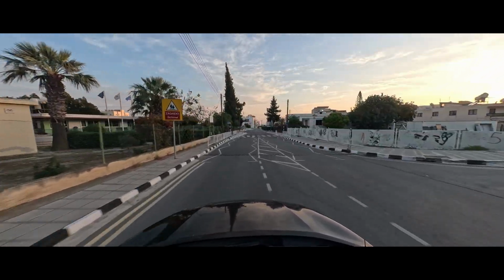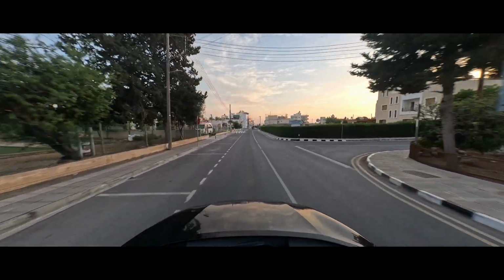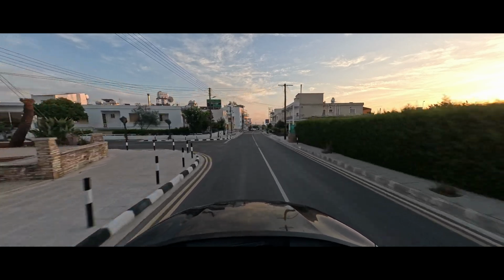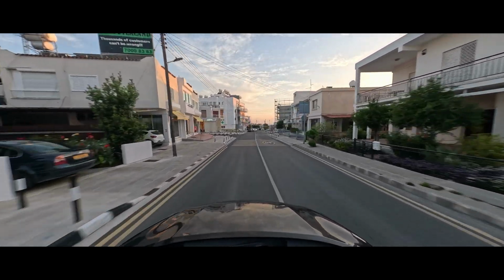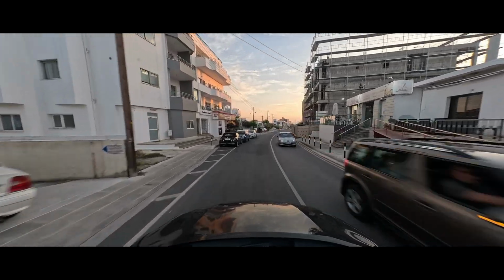But on the way down, I thought I would stick on the new anamorphic lens and see how it would cope with the slightly lower light settings you find just before sunset. Well, actually, it was sunset itself as well, because during the duration of the film, the sun did indeed set.